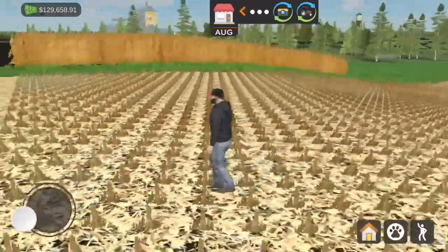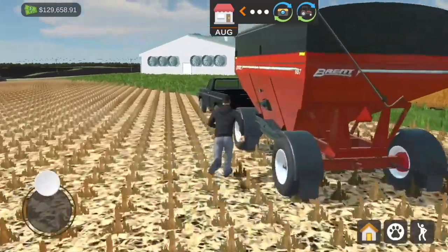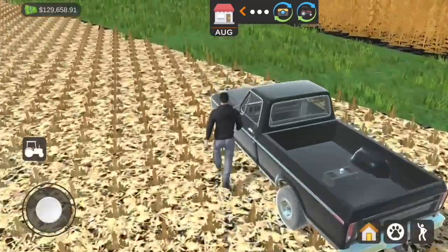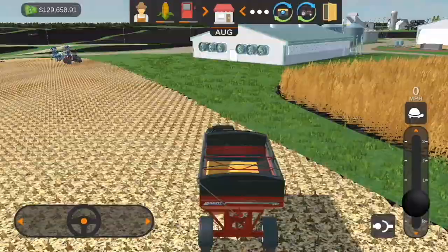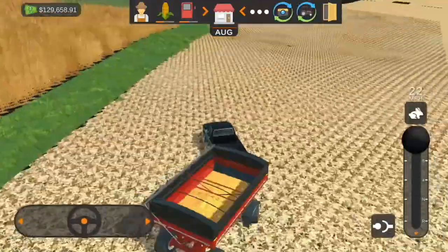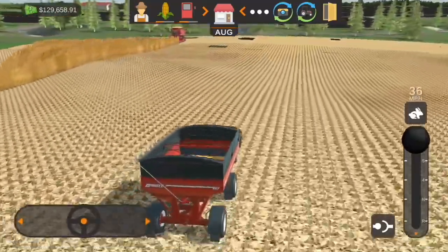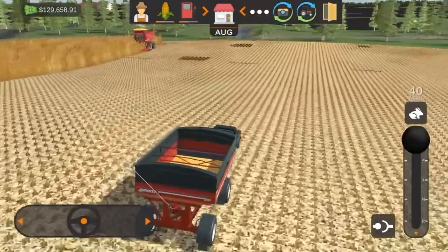Actually, looks like our combine's full. We better go take care of that. Gonna hop over here into our pickup truck quickly with the wagon here. Get in there, fire this thing up. And oh, geez, lots of lag to start off the video. We'll head on over to unload the combine over here.